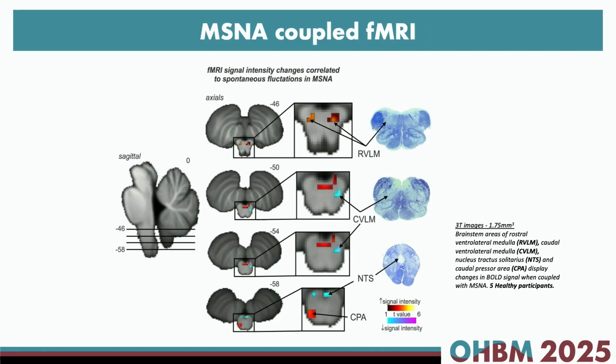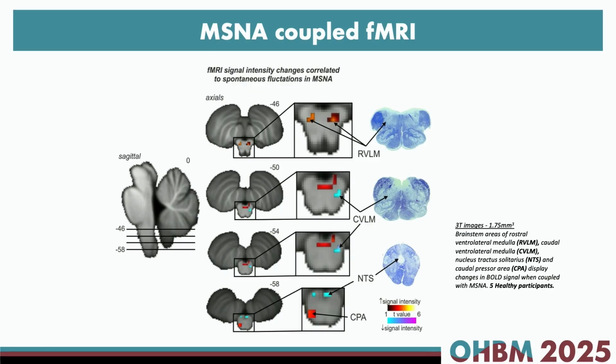So this technique was then coupled in 2010 with fMRI. The participants are lying in the scanner at rest, recording their activity and coupling it with their BOLD response. And this was a really exciting study. It had 5 participants, and it managed to identify increases in RVLM and CPA, while decreases in CVLM and NTS. And this is what we would expect from that feedback loop that we know occurs within the brainstem. These were really exciting results.